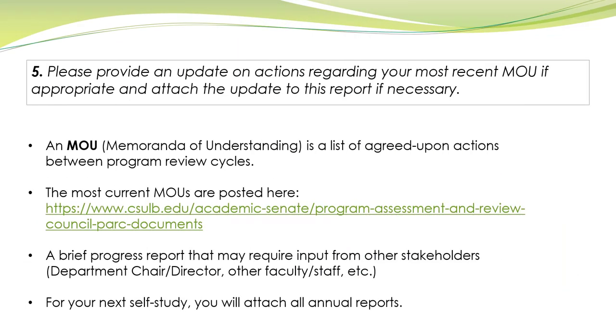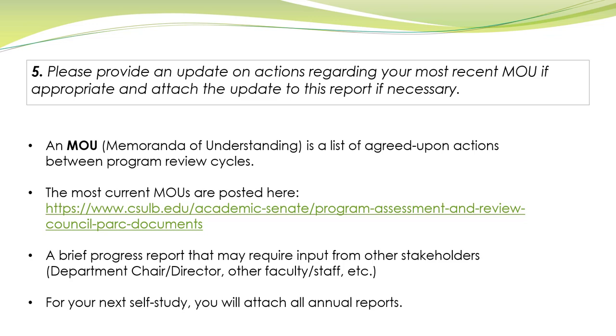The final question on the template asks for you to provide an update on your most recent MOU, or Memoranda of Understanding. MOUs list agreed-upon actions between department, college, and academic affairs from a program's most recent program review. You can find your program's most recent MOU posted at the website on this link.